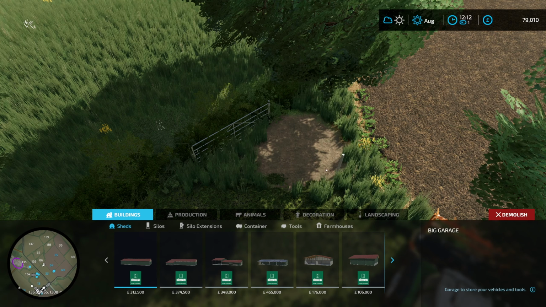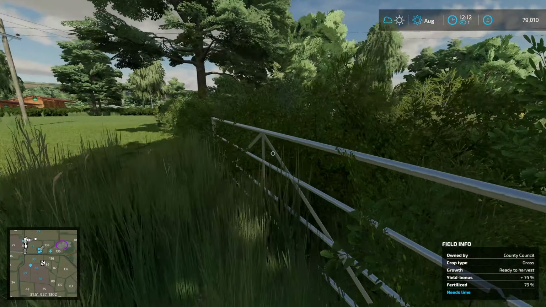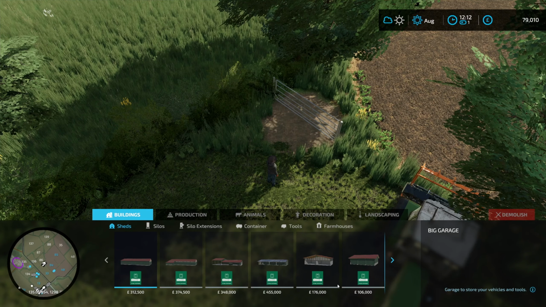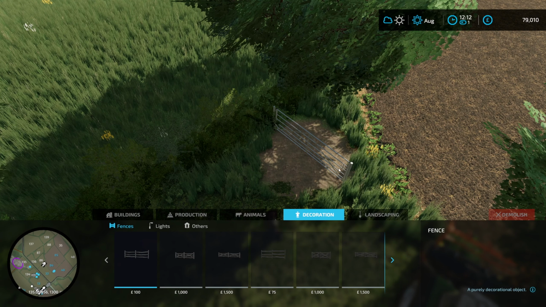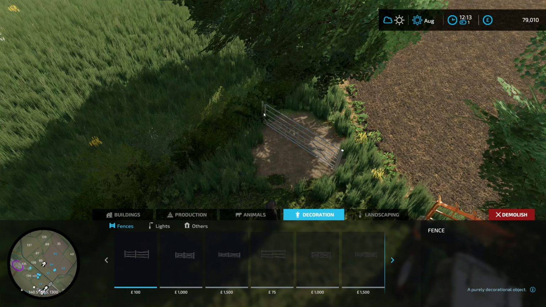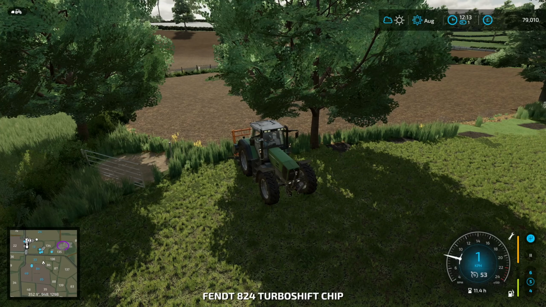The gate might be stuck there. Does it have to be closed or something? Is that the deal with the gate? Let's see what happens. Demolish. Yeah, that's a bit of an issue. Decoration. Okay. Well, it looks like we might have a gate there forever now. So that's a bit of a shame, but never mind. We'll just open it and hope that it doesn't cause us too much trouble.